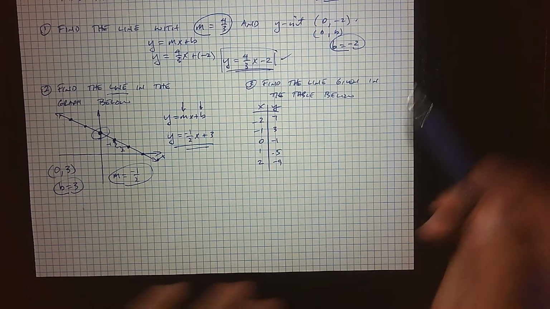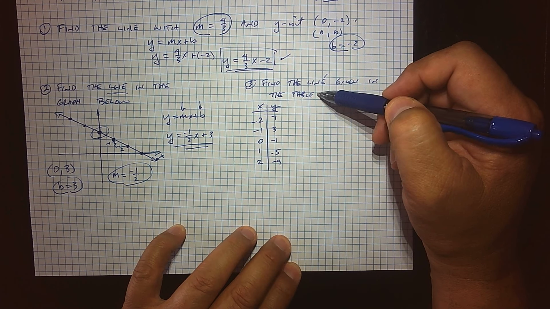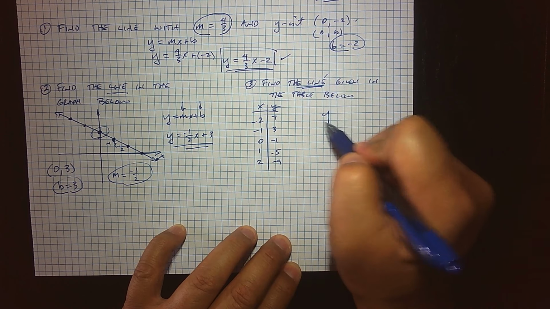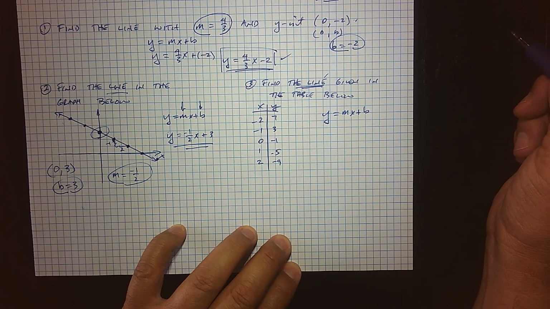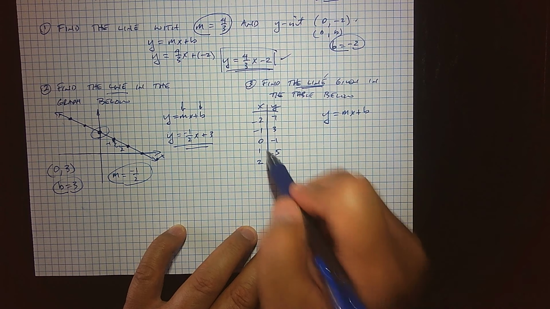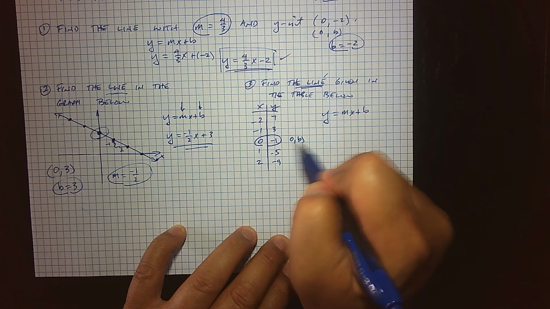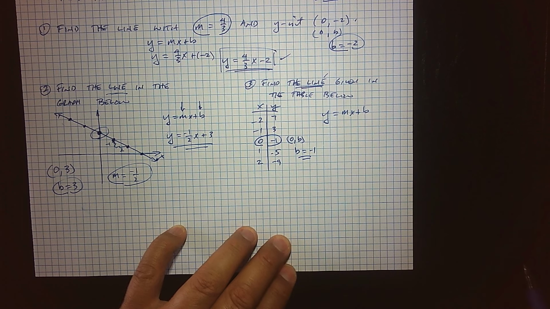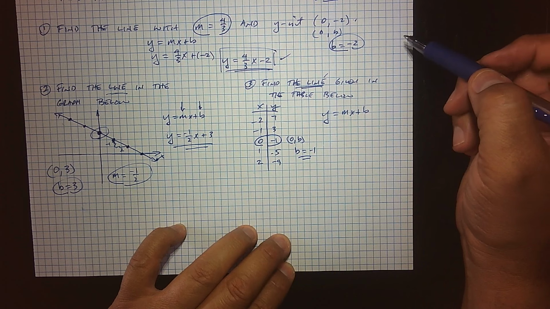And then last but not least, getting a little tougher, we're trying to find the line that is represented by the table below. Since we're talking about a line, let's try to fit our y = mx + b. We're looking for slope and we're looking for a y-intercept. Luckily, that point right there is my (0, b), my y-intercept. So we now know that b is equal to -1. We've got half the thing solved. Now we just have to find our m.